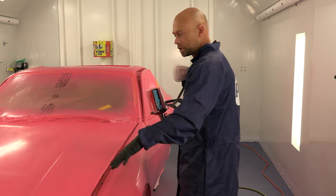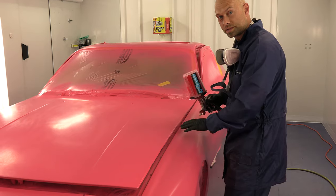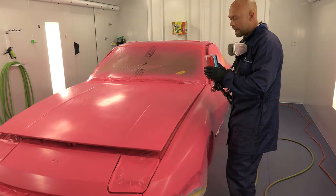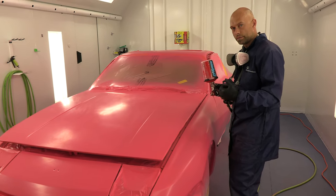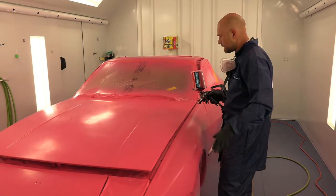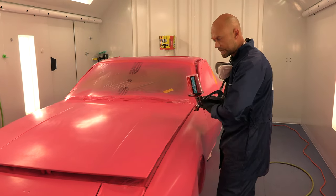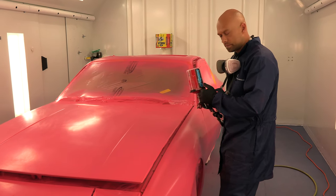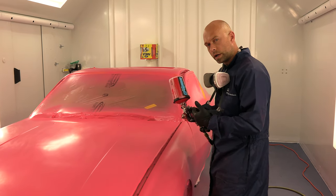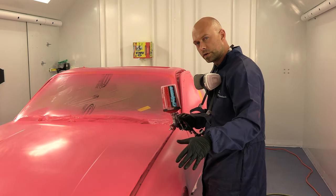We're back in the booth. Our first coat is totally dry — this is the sealer white 2-to-1 with sealer red for nice even coverage over everything. Now I'm going to go back with my ground coat color coat, which is the sealer red. One coat should totally cover everything and look nice and even. We gave it about 25 minutes to make sure it's totally cured — it's dry to the touch, tacked it off again. I'm using the same gun, the LV-WBX, 1.3 tip, spraying right at 20 PSI with 10% reduction on my sealer red. So I'm going to go ahead and do my first coat.